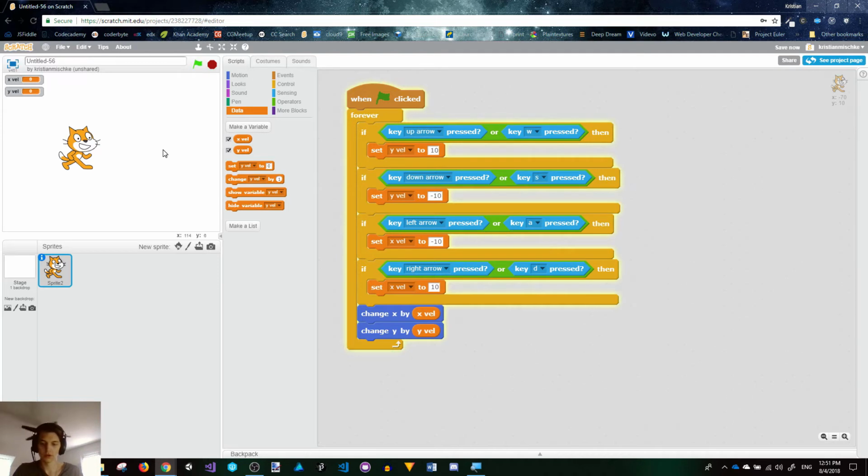Now, you're going to notice something interesting. I can still move up, down, left, right. Looks fine. If I let go, he kind of keeps moving. We don't really want that. We're going to add what's called dampening, okay? So we're going to set our x and our y velocity. Let's just do it for the x first. We're going to set x velocity to itself. That's going to do nothing, right? You can look up here, it's still 10.